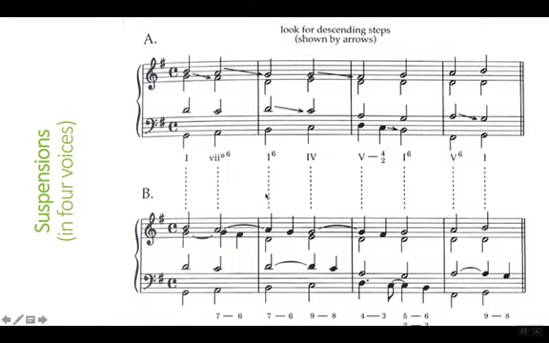So let's look at these from the ground up. We have B, D, D, and at first it looks like B, D, D, A. That would be a 3-7 chord. But if we notice that this A is a suspension, it's tied over from before, and it's not a chord tone, it is not a real note, the G is the real note, then we will find that this is B, D, D, G. So this is a 1-6 chord, and that's exactly what the Roman numeral is here. So to get the Roman numerals right, you have to reduce out the suspensions. You don't pay attention to the suspended note.